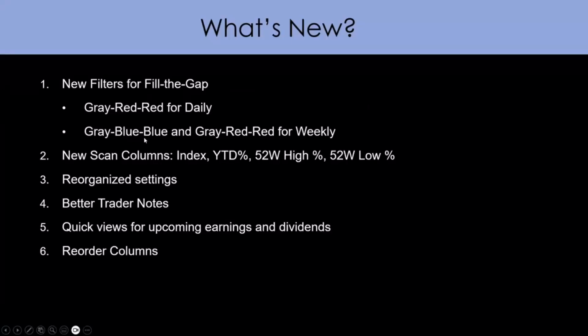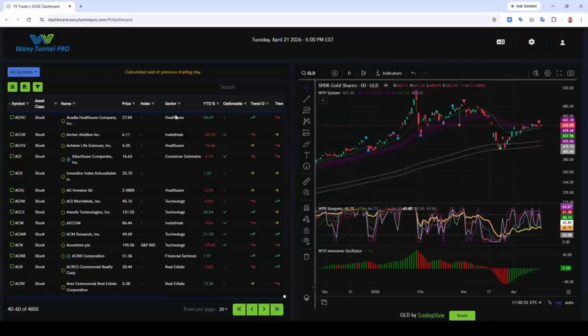Reorder columns, another feature which was requested by our users. So thanks again, guys, for sending in this request. Great suggestion. Once again, you put it out there, we listened, and we've acted on it. Now it is possible to reorder your scan columns. How does this work? Well, let me switch over here.